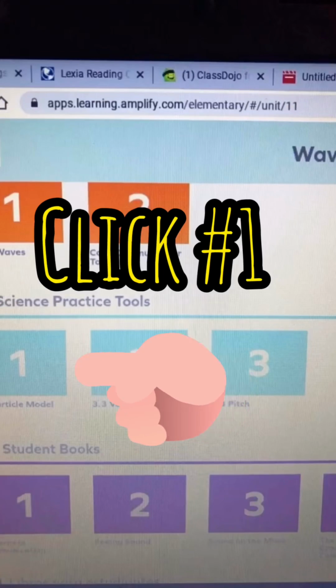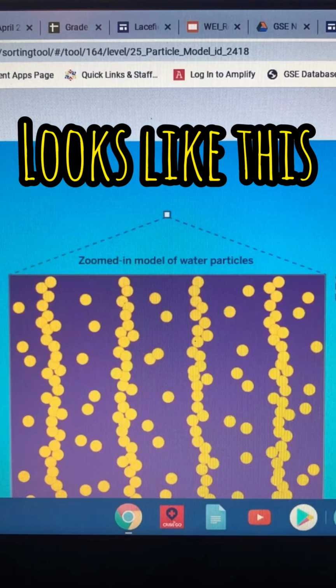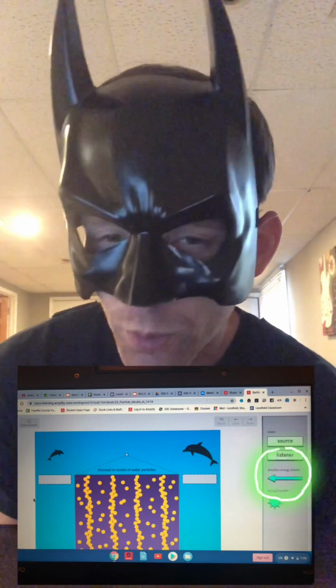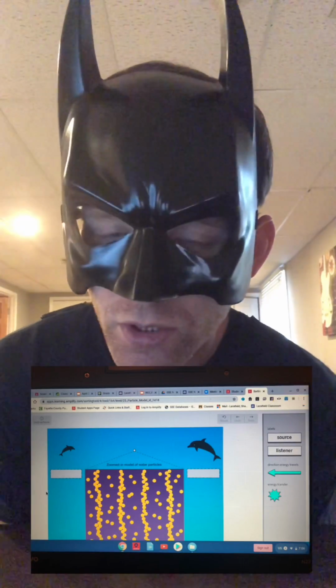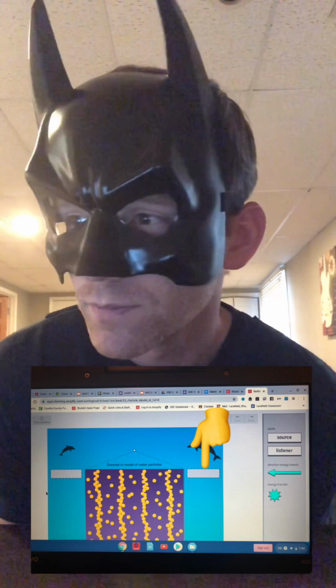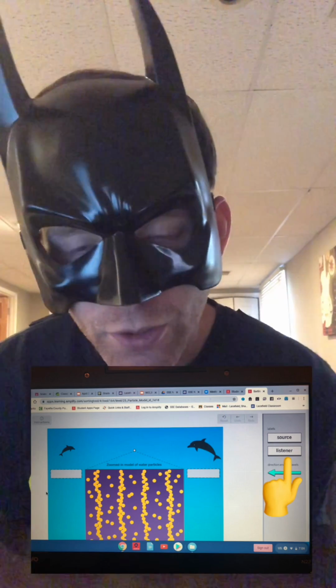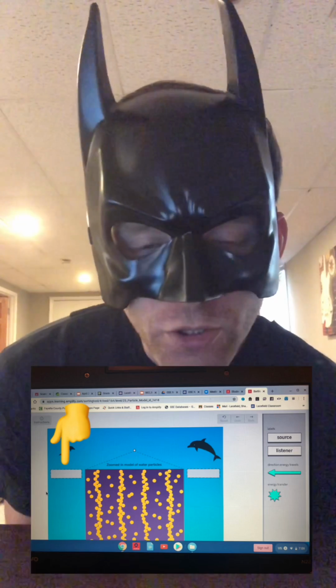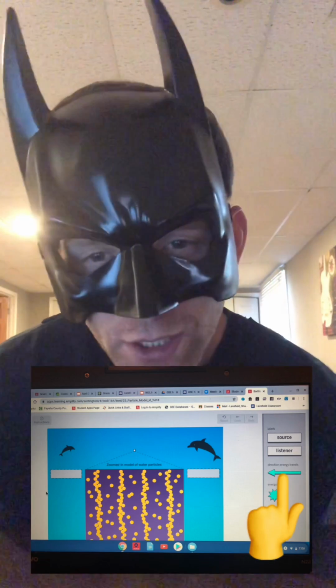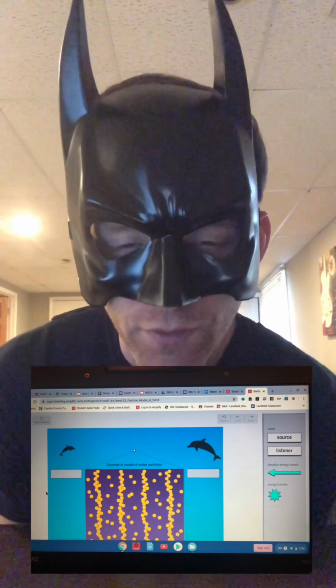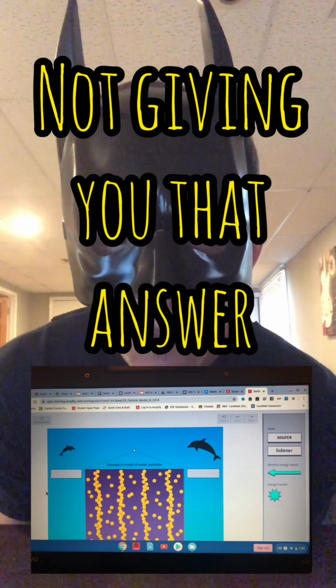First, let's take a look at your digital modeling tool. Here is a picture. Now, this is your toolbar. Your toolbar has specific things that it wants you to click and drag into the right spot. You would click things like source and put it in the right spot. Or perhaps click listener and put it in the right spot. Also, the arrow to show the direction that that sound energy is traveling. You will click and move it in the right spot.